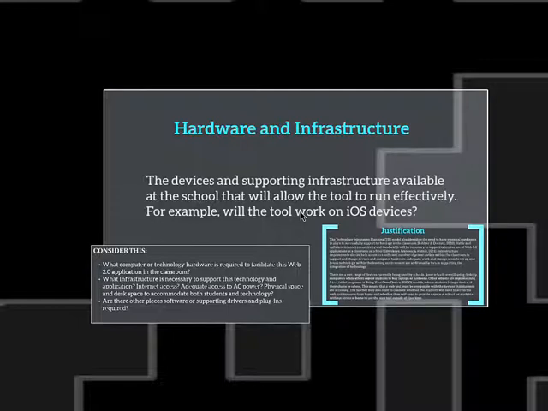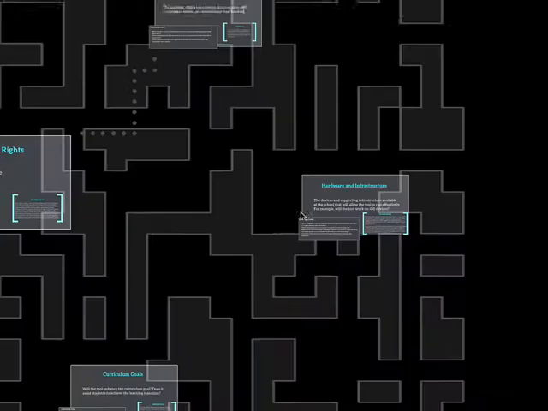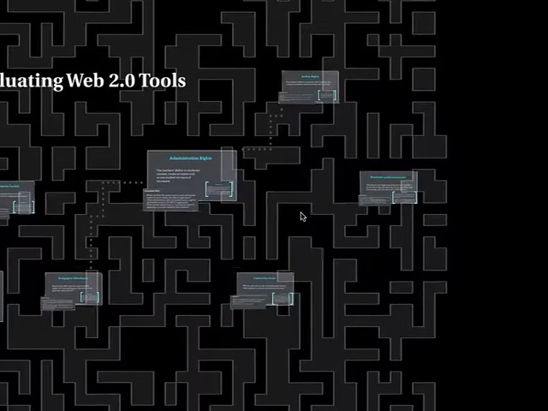Not only that, what kind of devices am I going to use? Am I going to have to go to a bring your own device? Am I going to have enough supporting devices in the classroom to help support students who may or may not have their own devices to use in the classroom? Do I have the space? Do I have enough plugs? All of those things come into play here, and this makes up our sixth and final criteria.